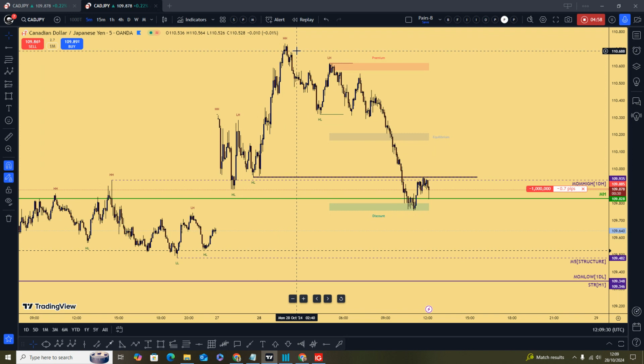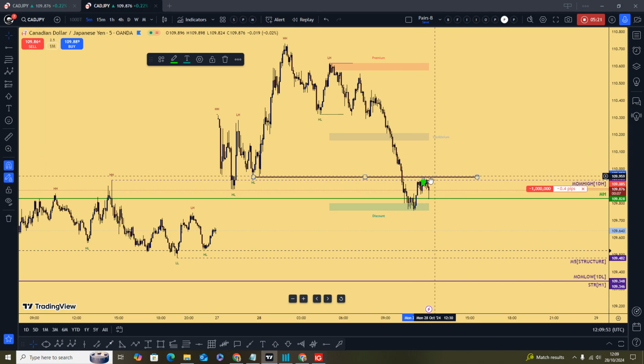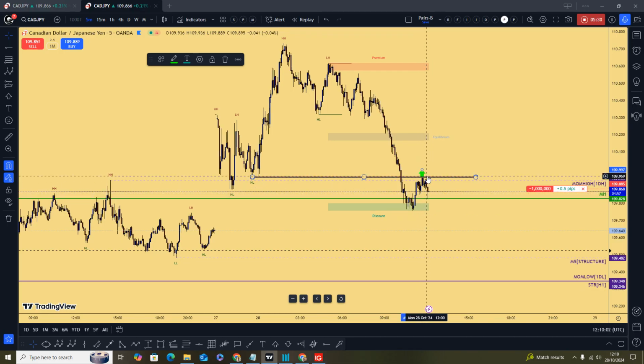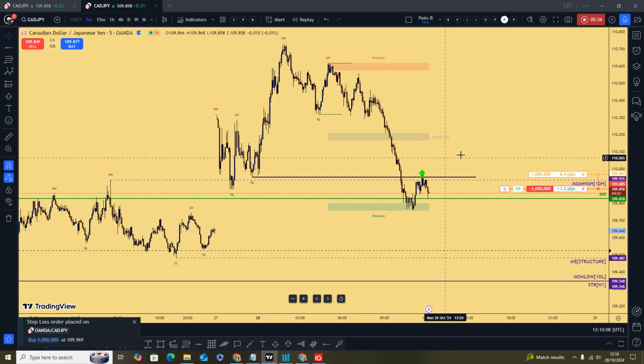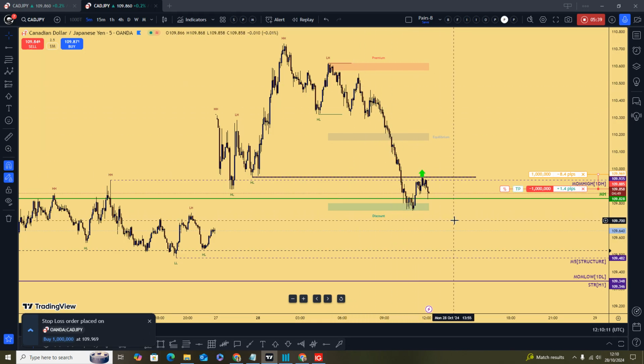Right here became too high. They broke the structure. The people that are making money here came out. Now they are selling. Where will these people that are making money, who are sellers, come out? Because price has given us a structure here, this is where they're going to come out. So we can put a green arrow at the top there. That is where the sellers are going to say no more, because we are now having an internal lower low, and actually that becomes our stop loss. Can give it some room. That becomes our stop loss because we are selling.